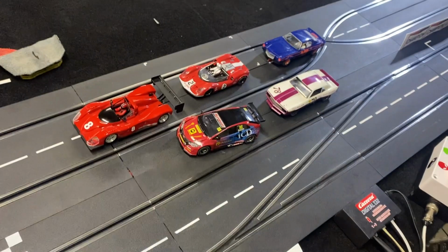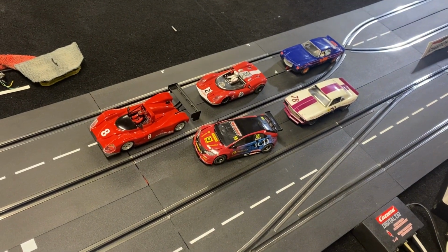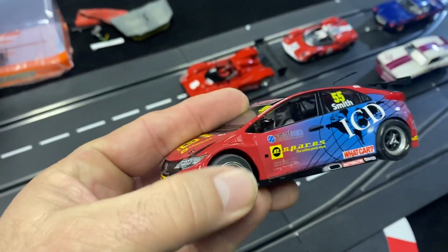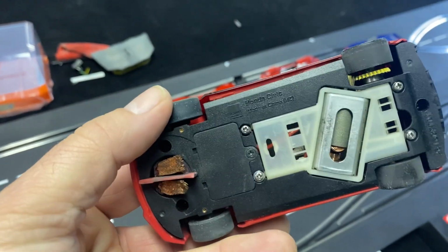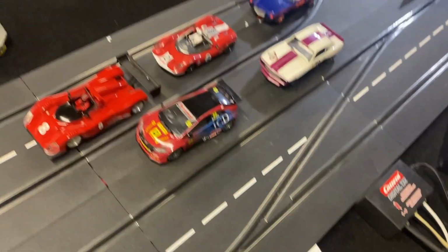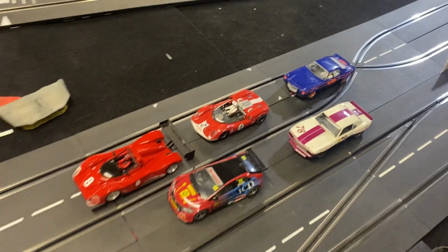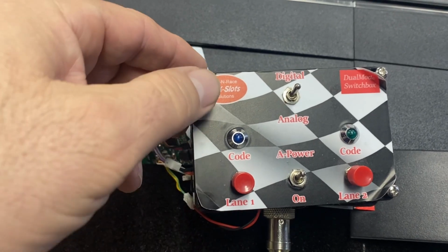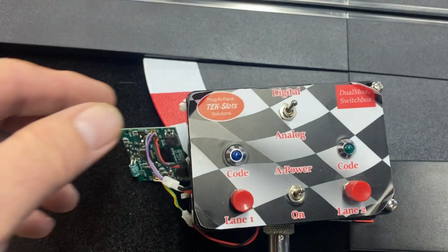Since we have the Tek-Slot Box open, there's some of our buddy Daryl's cars that he let us borrow. A Revo Slot, the world's fastest Civic. This car is crazy fast. Yeah, a Thunderslot Elva, which has become my favorite, and then two Camaros on the Trans Am series. So fantastic cars. I'll do a video on some of those cars.